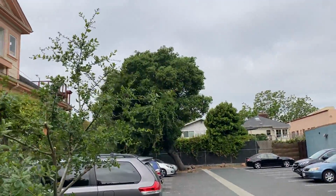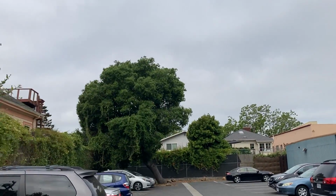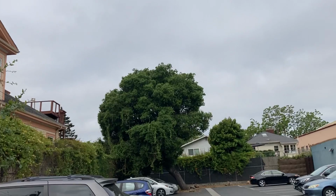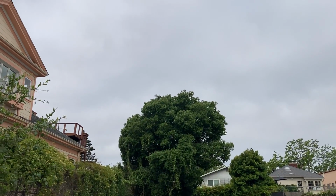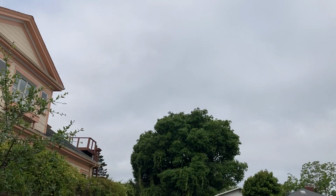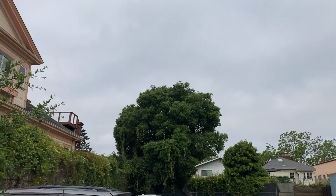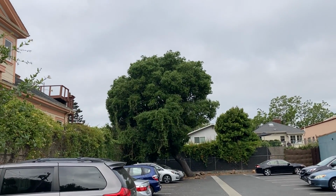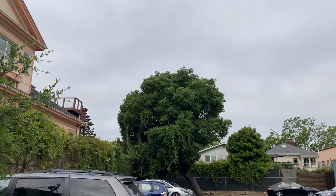Back there we have most likely the mother tree, the parent tree. It's not just the mother. Okay, a lot of the trees are male and female, so we'll call them parent tree, not mother tree. It's the mom and the dad. Okay, we just don't know which one.